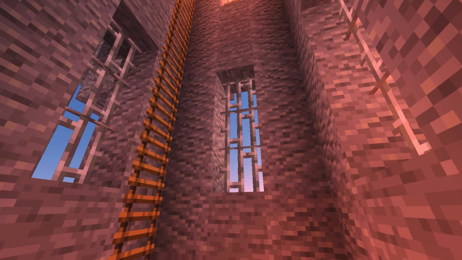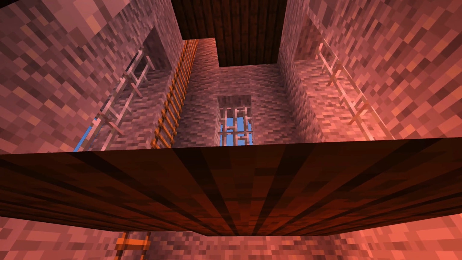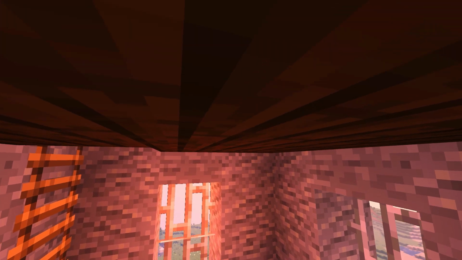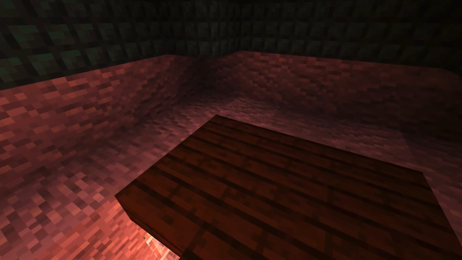So we're going to add some platforms just above each of the windows. And this will maximize our space for this build. And then we're going to have one more on the third floor. And then as well, we're going to have this nice little attic area. So this attic has a decent bit of space.